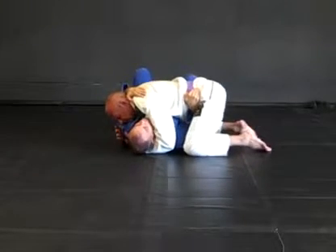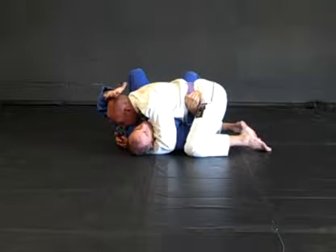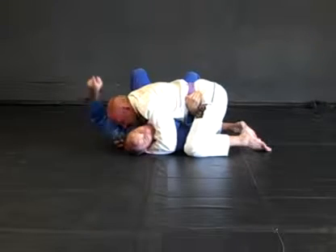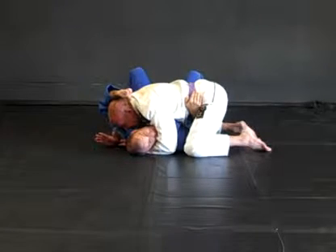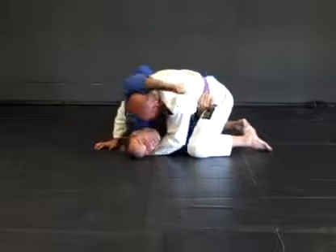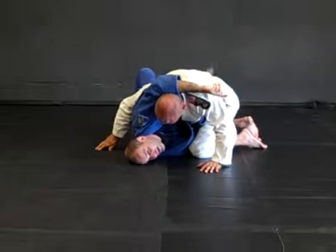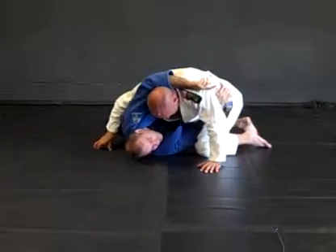Once the elbow is in, I'm going to start moving my arm — I'm going to point my palm up toward the ceiling and point my finger toward his legs. It just helps me think about where I want his head to go. As I do that, I'm going to bridge. When I bridge, I'm trying to touch my eyeball to the ground — eyeball to the max. I put my head and shoulder down, and watch what happens to his head: he's not keeping any body weight on me. I've got this elbow helping me, and I'm going to slide my right leg inside the gap I just created.